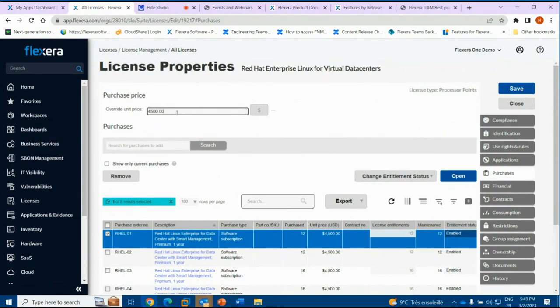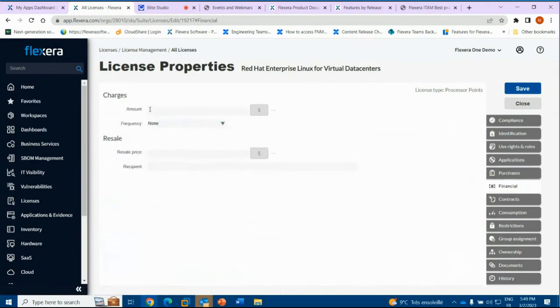It could be the catalog price, because you don't want everybody in your company to know the true price, but you want to get an idea. This one will be the price you purchased it, which was maybe lower than the catalog price, but you want to show a catalog price that maybe reflects what you would pay if you were having an audit. And the new thing that will come in March is that we're going to add as a first option, actually, if you have a chargeback price, which has the interest of being on a period and with an amount, you can put your chargeback price.